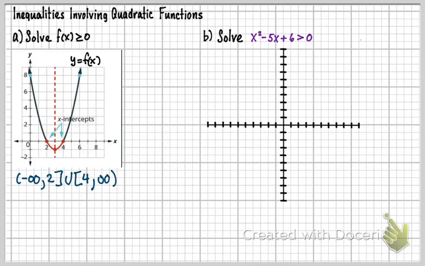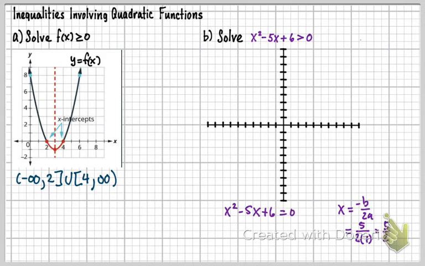So we're going to graph this first. Right away I'm going to try to find x squared minus 5x plus 6 equals 0. And I'm going to try to find the vertex, because a vertex is necessary when we're graphing a parabola. So that's x equals negative b over 2a. That's going to result in, and I'll write it down here, my b is negative 5, so I'm going to write a positive 5 there. I have a 2 down here, and a is 1. So my y-intercept, I don't like this y-intercept.